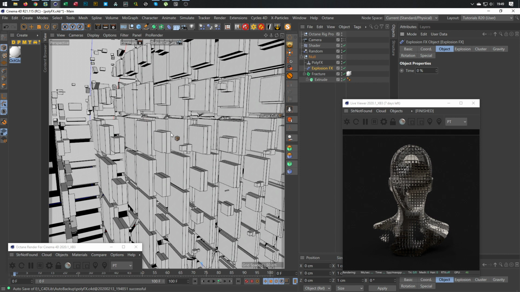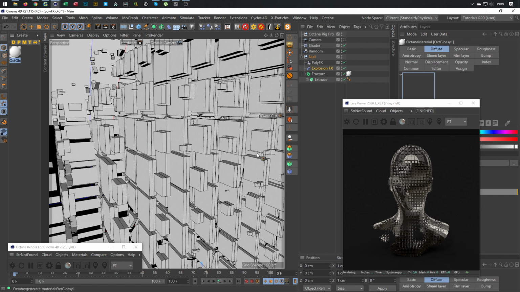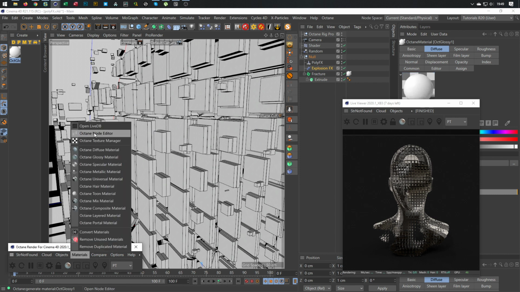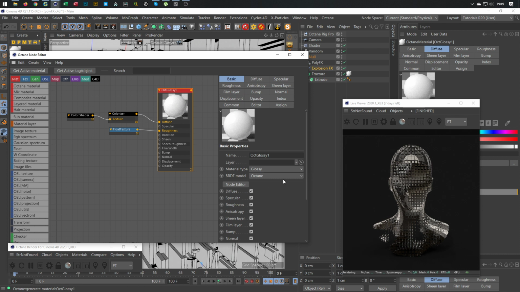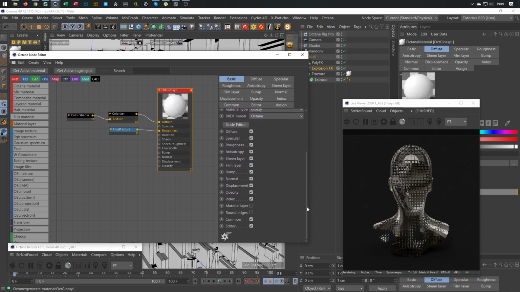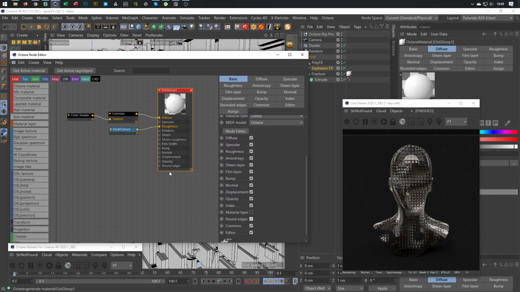We should normally even be able to bevel this, but I think this would be too much. We can try to use here in the material. We have here round corners, round edges.